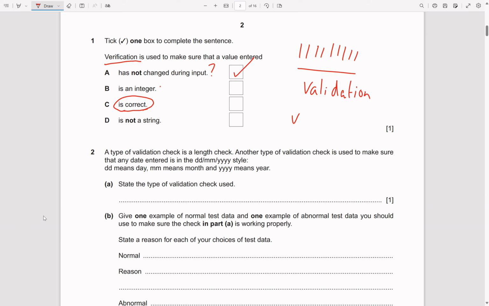But verification, this would fail, because the website or the app would send some kind of ID code, a two-factor authentication code, to this phone number. But because this is not your phone number, of course, you would never receive the verification code. And hence you wouldn't be able to verify that this is your real phone number. But I guess here, really, for this has not changed during input, they're just talking about double entry check.